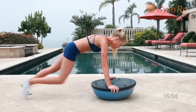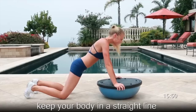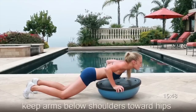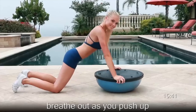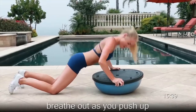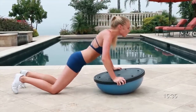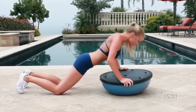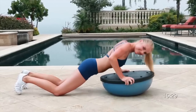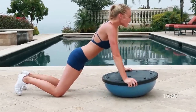Next, we're gonna get down and do some push-ups. Do it on your knees if you need help, and do it on your toes to make it harder. Focus on going down as low as you can. Keep your body in a straight line as you go up and down. Breathe out as you push up and away. Keep it up. Your abs should be tight always. Well done. This exercise will give you great, sexy arms and shoulders and a well-developed chest. Very nice. Push through the burn. You're doing great.